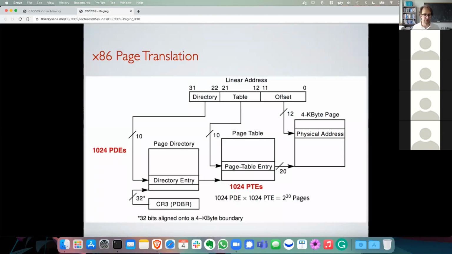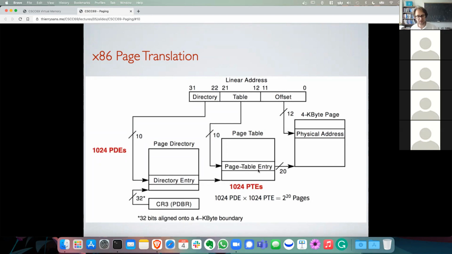Translating a virtual address to a physical address is expensive. Why? Because the CPU, even the MMU, has to do the following. First, there is a lookup here. Imagine we can do this lookup in one cycle, or a few cycles, it's okay. Once this lookup is done, we need to do a second lookup.